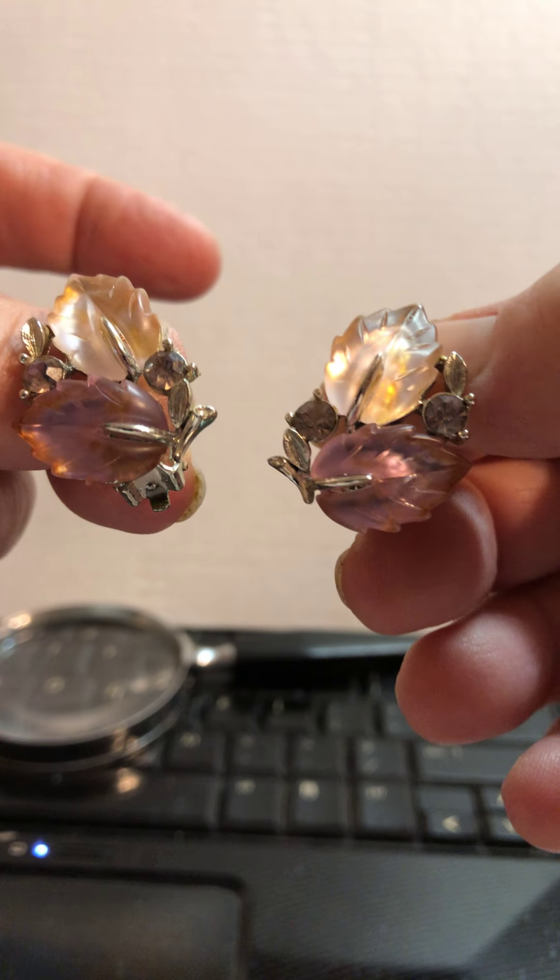And then I got this bracelet, and this is one that unless something happens that I need the money real bad, this will be put up for my granddaughter for her jewelry collection that I want to put together for her. It says "all things are possible to those who believe" and then it repeats, and then it has this little angel hanging on the end of it. It's not 925, but it's cute. Not everything has to be precious metal to be wearable or cute or vintage. And by the time she's old enough to wear it, it will probably be more vintage than it is now.